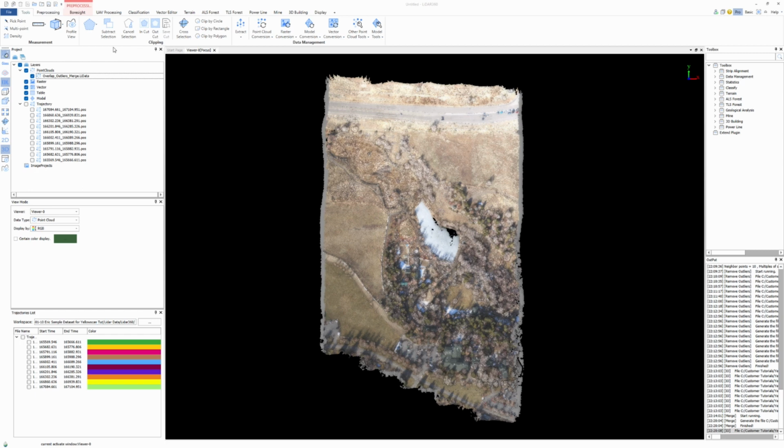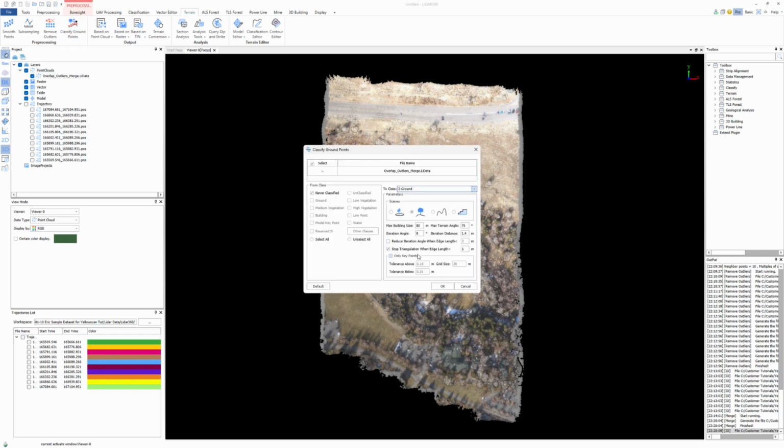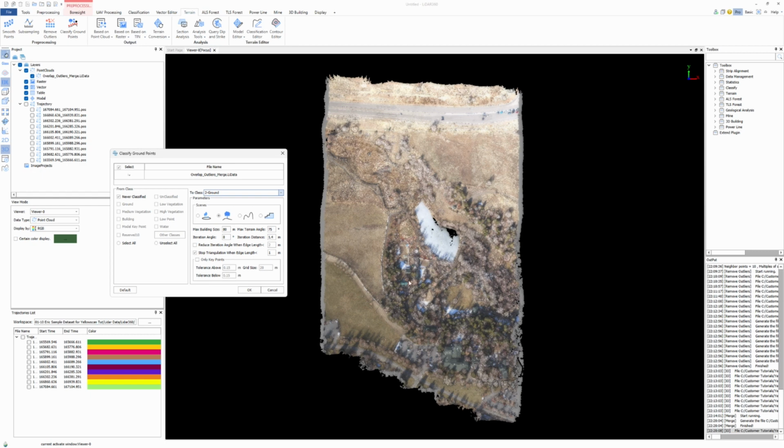So, alright, now we're ready. Let's go back into terrain, and let's go ahead and do classify ground points. A lot of times it doesn't matter what the terrain is. I will usually use pretty much these values that you see here. And the building size, we can measure the building, but I'm just going to run with 80 meters and everything should be good. So let's do okay.